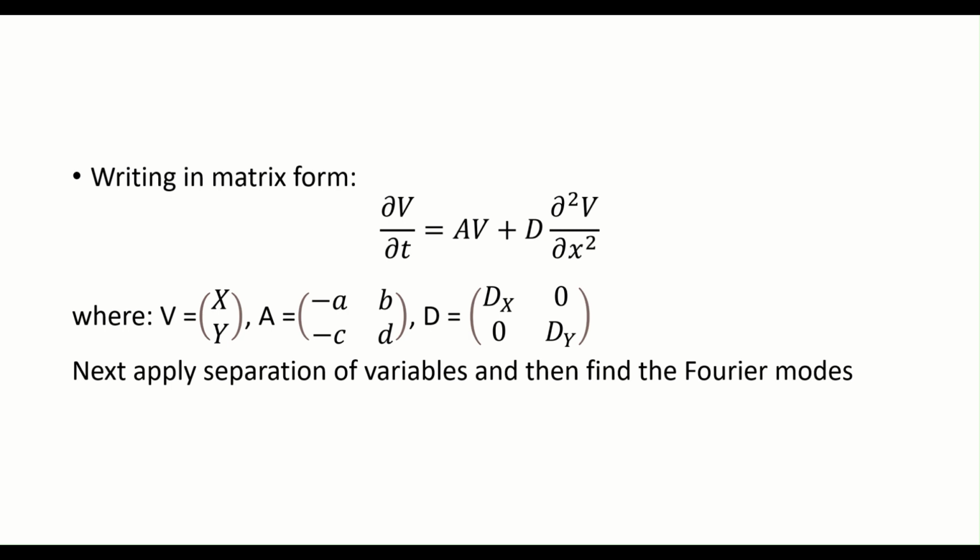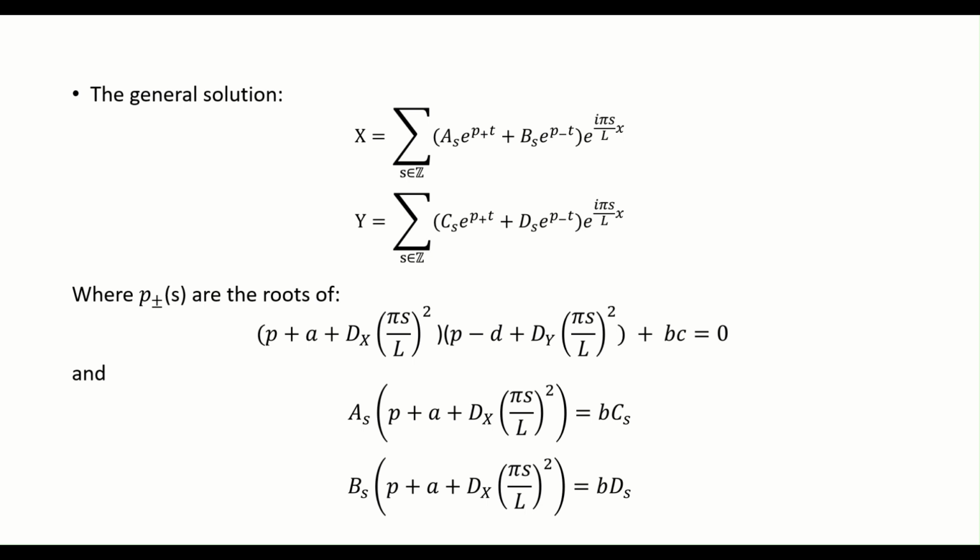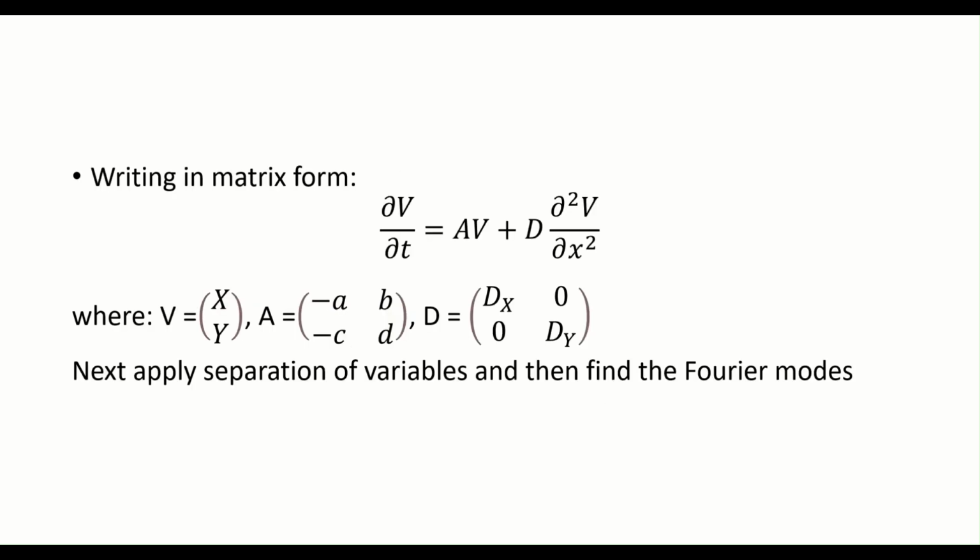Now all of this system of equations can be taken together to form one diffusion equation, which can be solved in the usual way. One such method is first doing a separation of variables on V, which is basically taking V to be equal to some diagonal matrix T, which accounts for the time part of each of the x and y morphogens.